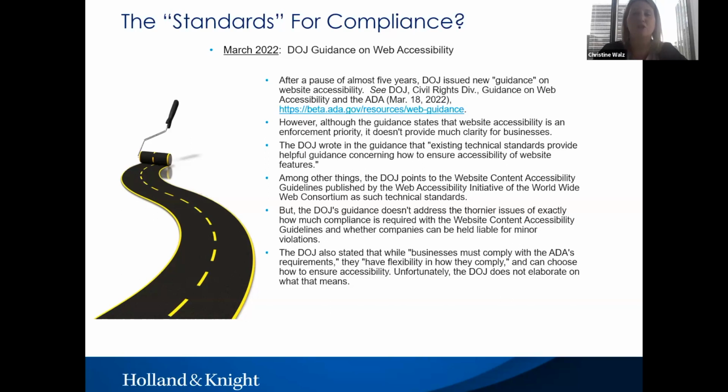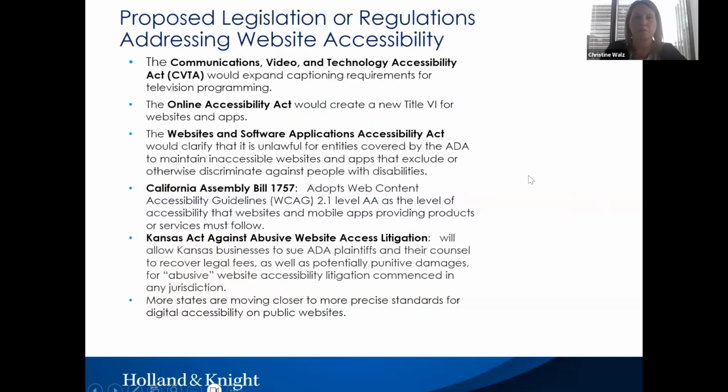And the government's suggestion that there are other ways to comply has really just been a question mark, because they have not pointed to anything besides the WCAG guidelines for what would be deemed accessible. As a result, we're in somewhat of an unusual posture here, legally, where a cottage industry has developed, with plaintiffs filing lawsuits against companies alleging that their sites are not accessible to individuals with disabilities. But there isn't a clear standard.